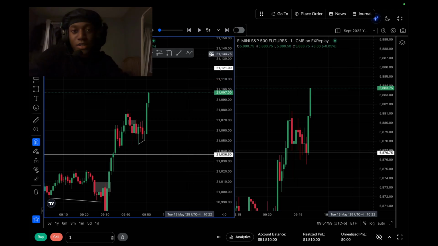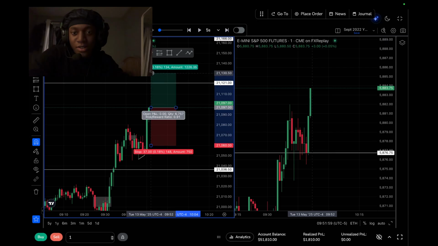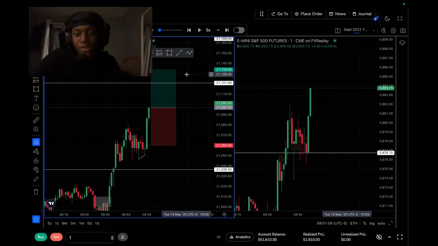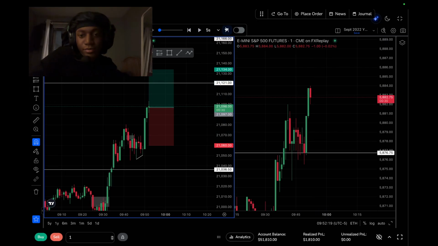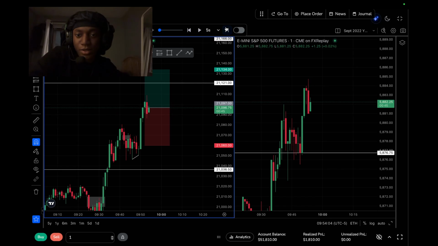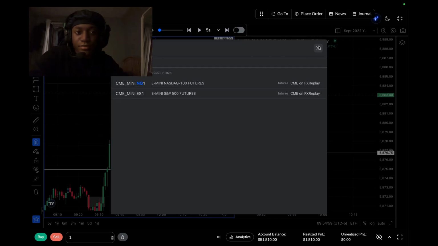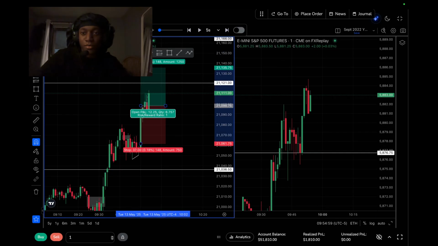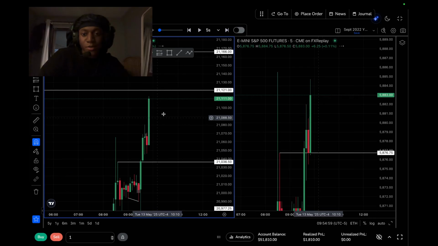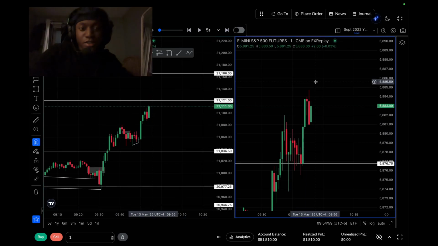Doesn't look like we're going to actually get the rebalance that I wanted. I could just take something like this, but nah, I'm good. I'm better off waiting for the rebalance to happen instead of trying to predict it. Like that, I like that rebalance. Only issue is we haven't had any hard time frame rebalances, to be honest, which I don't like. I'm not a fan of that.